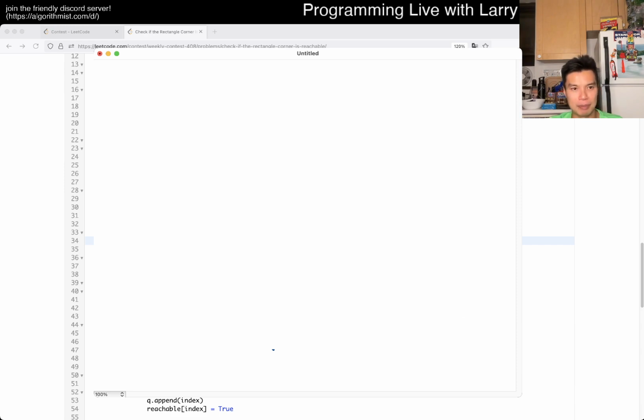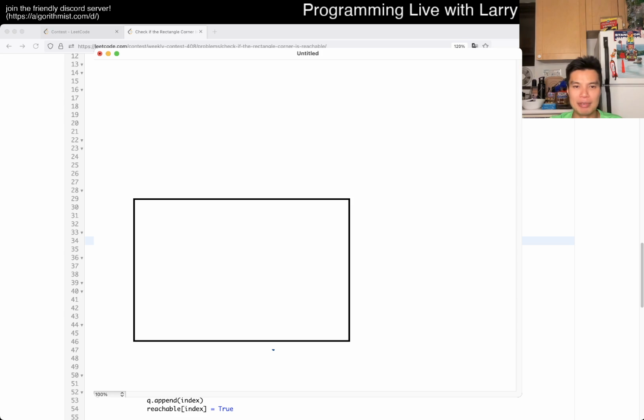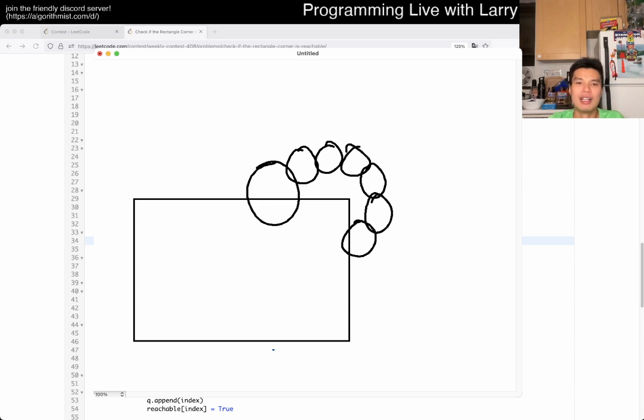Actually, I drew this rectangle a little bit big. You can imagine something like, if you drew a circle here. Ooh, I did not know how to draw it well. If you draw a circle here, and then here, and then here, and so on, or something like that, right? So in this case, if you're very sloppy with your implementation, you can see that you're connecting the top with the right, but obviously, you could waltz right in. There's some variation of this, but that's really the idea, and a lot of people fail on this.